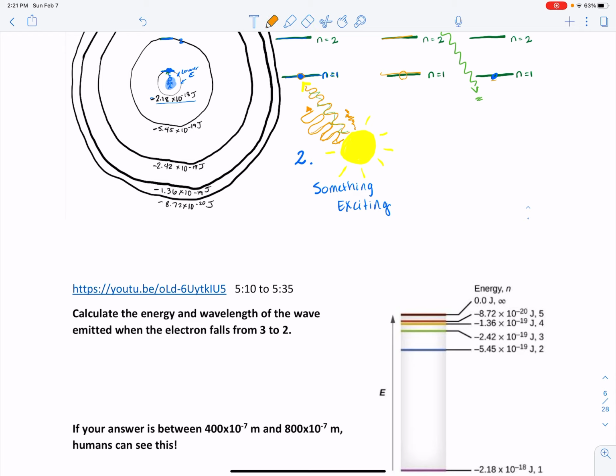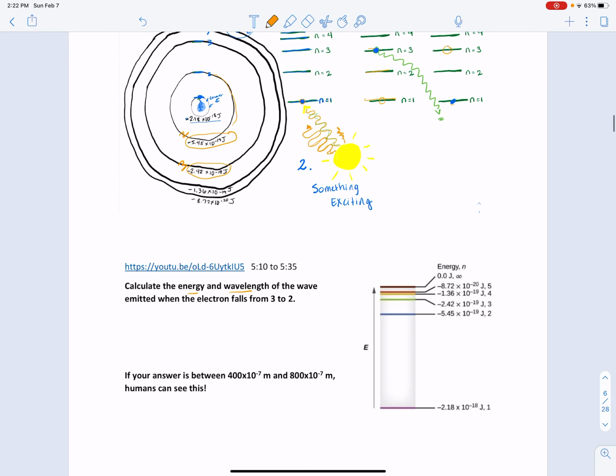So this is 2 right here. This is 2. So just subtract. You've got that number and you've got that number. This is 3. So this is the second orbital and this is the third orbital. Calculate that energy. Just subtract the 2 to figure out the energy and the wavelength. And then let's see if that wavelength falls in that range so that we can see if we see it.